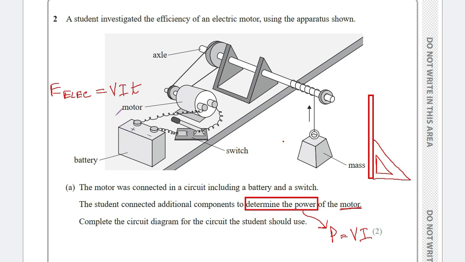And the output is raising this mass. And when you raise this mass, what energy does this gain? It gains gravitational potential energy. We call that E graph. And the equation for E graph is mgh, right? So you can think of this as your output energy. So you have output, you have input, and you know the equation for efficiency is output by input. So literally, this is how you can format your answer.